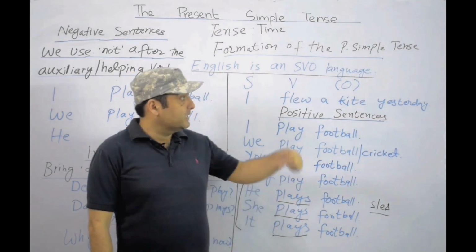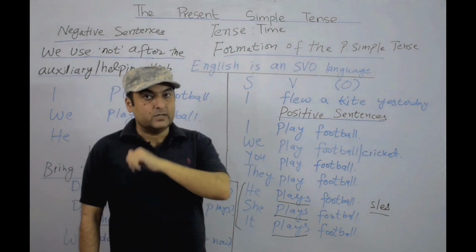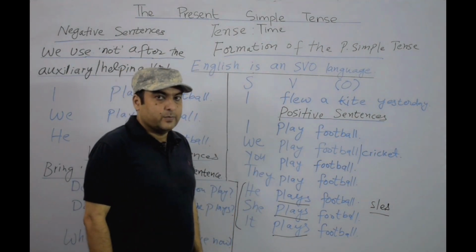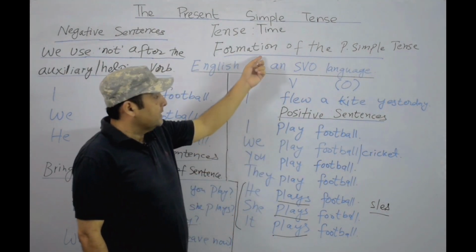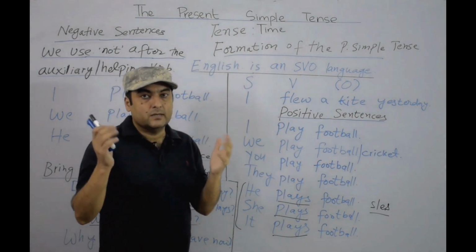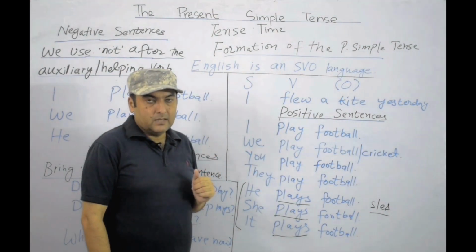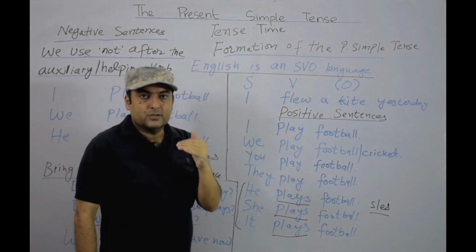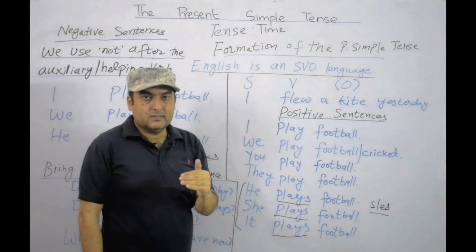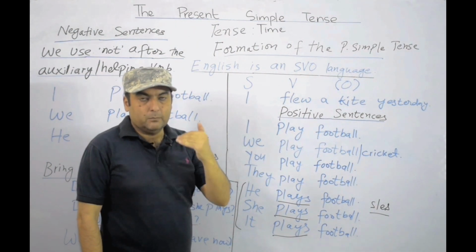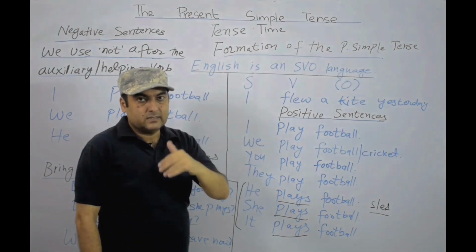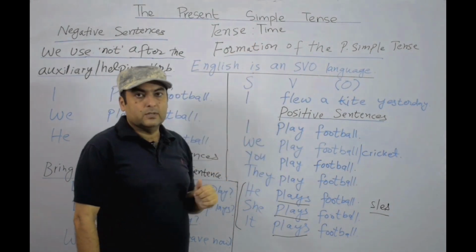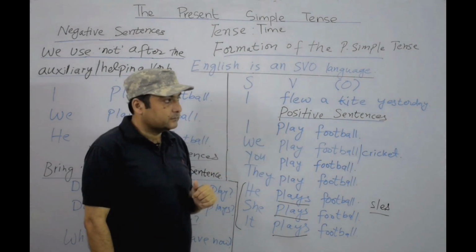Today we do tenses and we start with the present simple tense. But before we start discussing the present simple tense, let me tell you something about the concept of tenses. So tense basically talks about time. So if we talk about the present tense, it means present time. Past tense, so past time. Future tense, future time. So we're going to do the present simple tense today.